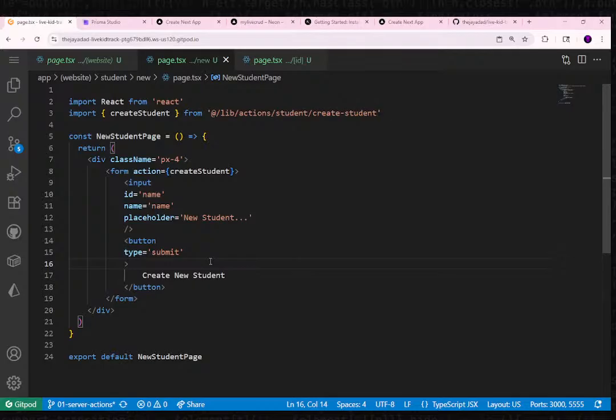All we'll need to do at this point is to submit this, and it should create a new student within our database just with this code. Nothing else is needed. So let's test it out. As you can see, we have the new student listed here. And I'm just going to add the first student, which is Jace, which represents my oldest. What should happen once we click create new student, it should revalidate the data and redirect us back to the /home route. So I'll go ahead and click create student.